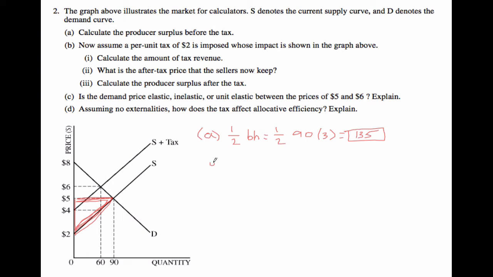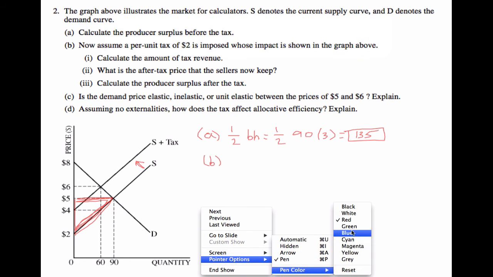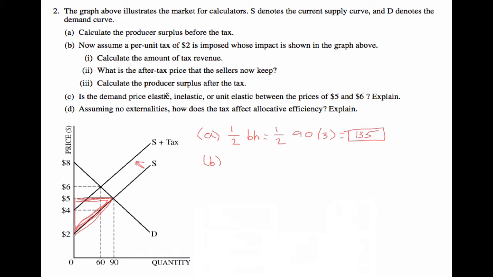Now let's look at part B. Now we are faced with a per unit tax of $2, and what we need to think about is the impact of this tax on revenue as well as the producer surplus. So a per unit tax effectively will make it so that every single calculator you sell, you're giving away $2 to account for the tax. And therefore, our total tax revenue is going to be this box right here.